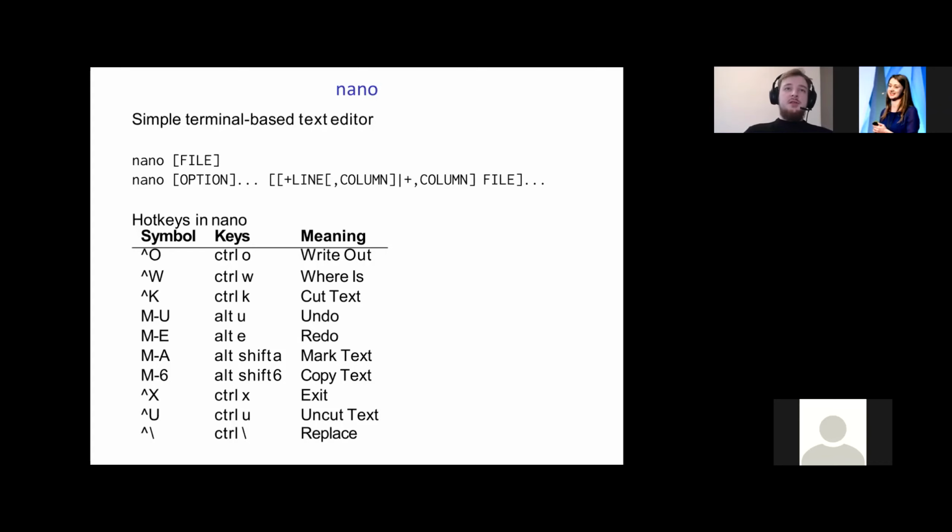So yeah, file editors, there are many. We are going to be working a little bit with Nano today. It comes by default with Ubuntu. It's simple. I don't like it, but it does the job. You can create files with it. You can edit files with it. I'm sure it's more powerful than I realized, but I haven't gotten into the habit of using it.